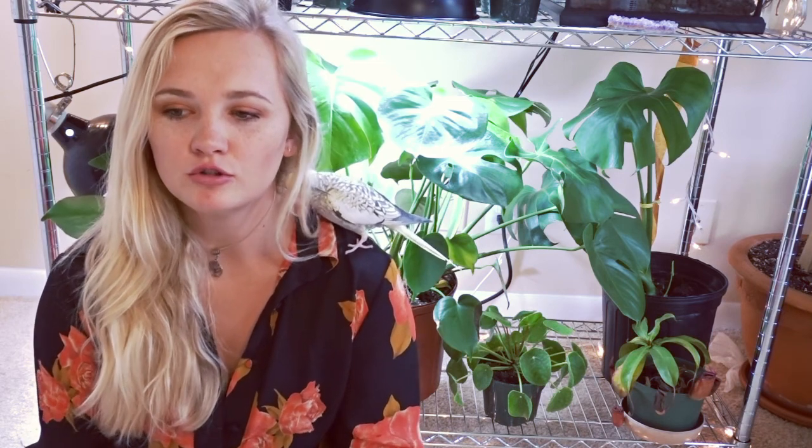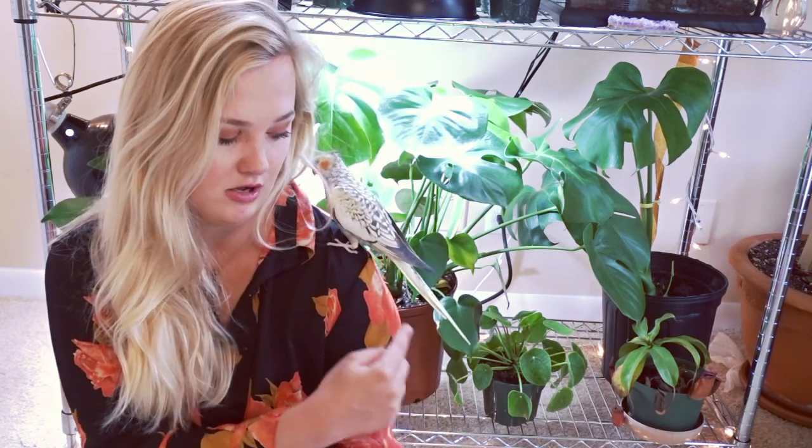How can you tell when your cockatiel is molting? During this process, extreme feather growth is happening, so you should see a lot of feathers at the bottom of the cage. These feathers can look like normal feathers — really long tail feathers and wing feathers — and others may look like stuffing from a pillow, very fluffy. Those are the underlying feathers underneath the big feathers. You'll see a bunch of that at the bottom of the cage, which is a good indicator.